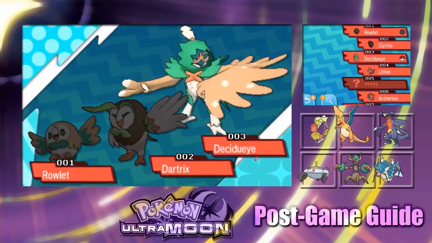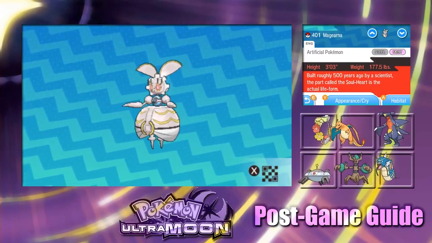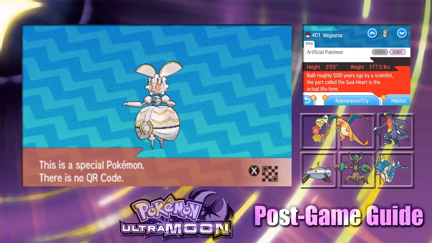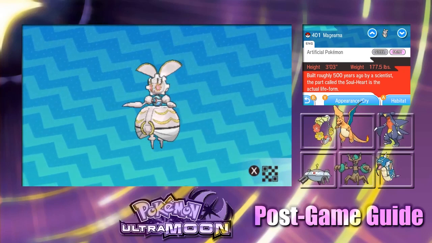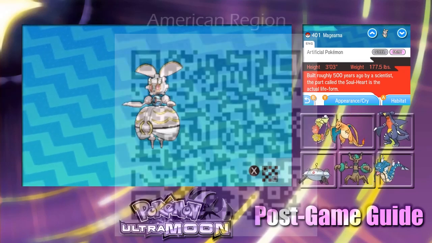Alright, to the Alola Pokedex, Magearna, bop. There we go. And show off. There's a special Pokemon. Oh, there's no QR code. Well, okay then. Well, we will put up the QR code that's from the site, so you guys can scan it. Now.